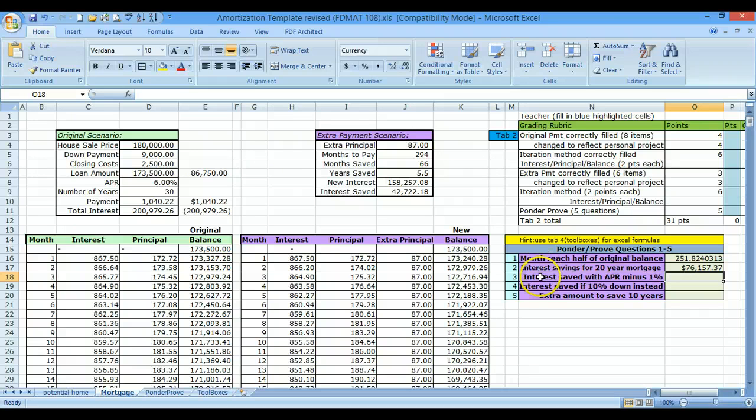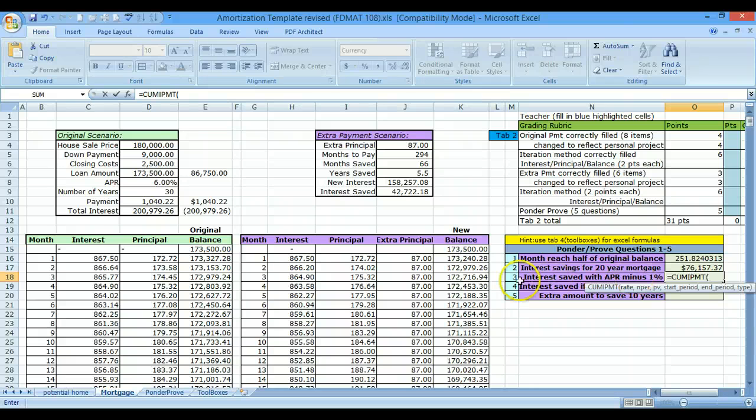In fact, these 3, 2, 3, and 4 are all talking about the interest saved, which means you can use the QME payment formula. So the interest saved here, so I know I'm going to be doing QME payment, and remember, this calculates negatively, so you kind of have to think about it backwards. We want to find how much interest you will save if you were to have financed with an APR of just 1% less. So I'm going to go ahead and find the QME payment of the 1% less, and then go back and subtract like we did in the previous example, just so that you remember that it's negative, and when I add, that's why I'm adding instead of subtracting, which kind of gets confusing.